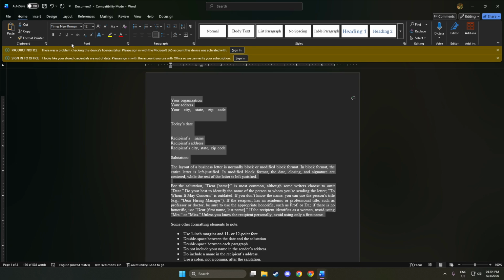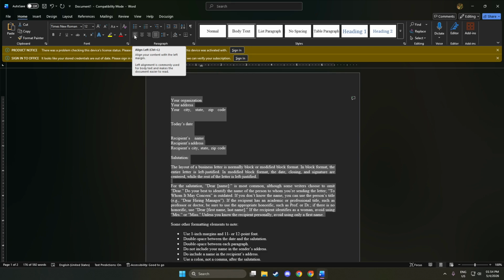Next, go to the Home tab. You'll find it on the ribbon at the top of Word. The Home tab is where Word groups essential formatting tools, including font settings and paragraph controls. Since alignment is a paragraph level setting, this is exactly where we need to be. If you don't see the ribbon, expand it so the paragraph group is visible.